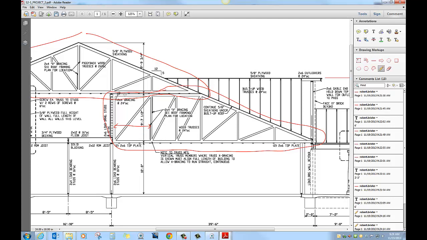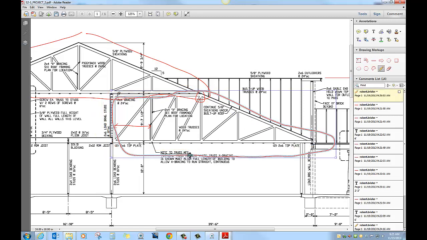So what you're going to do is make it look as best you can like this, where it ends right here at this connection, and then make these look basically just like that. Because this is a manufactured truss from the truss manufacturer. You can see it actually has a note talking about the truss manufacturer. These are going to be manufactured by somebody else and sent, but they have to meet our specs.